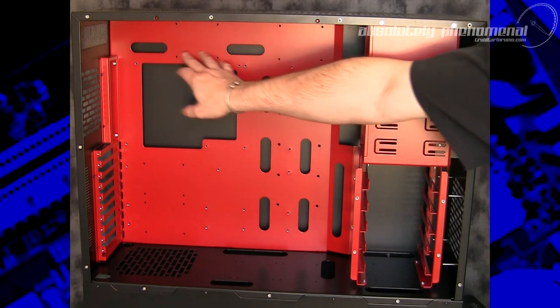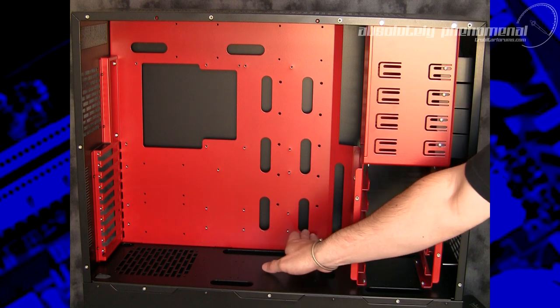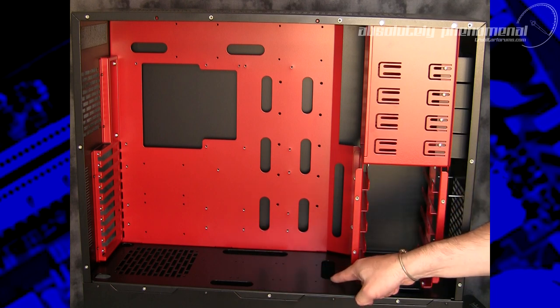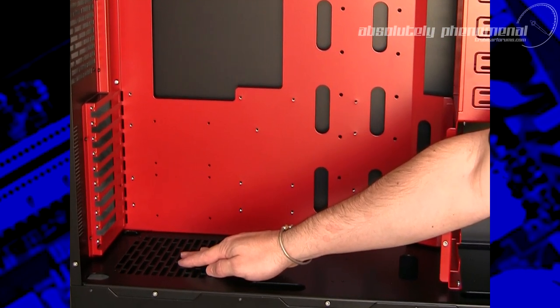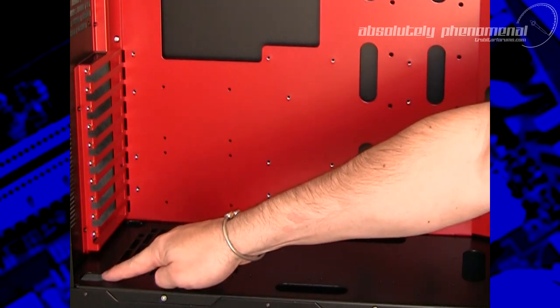For neat cable management, the motherboard tray has 9 large cutouts or pass-throughs, and 3 large cutouts in the compartment's base plate for additional cable management or water cooling hose routing. The motherboard compartment's base plate also contains a cooling vent for the power supply and 2 additional pass-throughs for small cables or water cooling hoses.